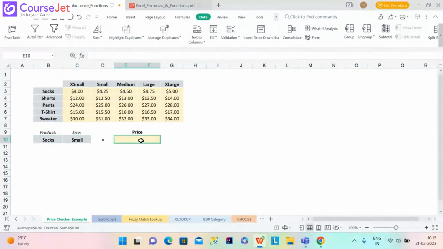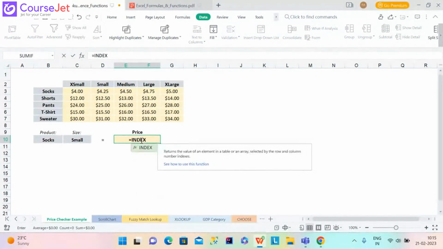So that's step one. Step two is writing the index formula. So I will write INDEX. Then I'll give the array of prices, that is C3 to G7.